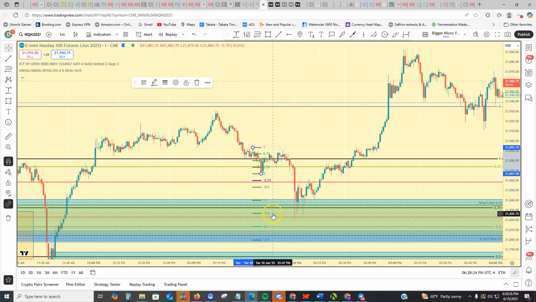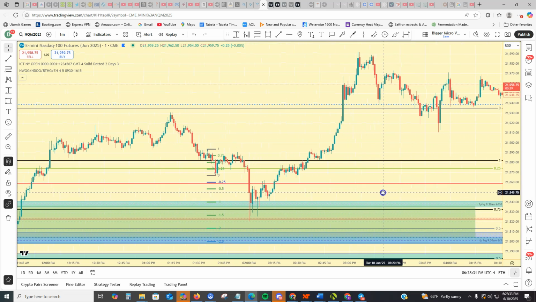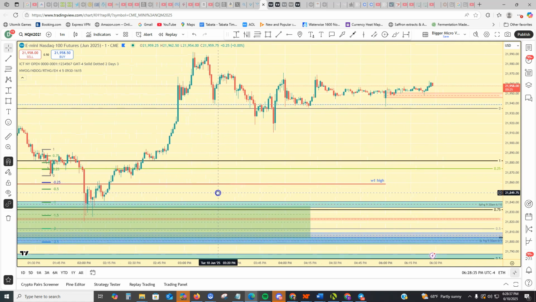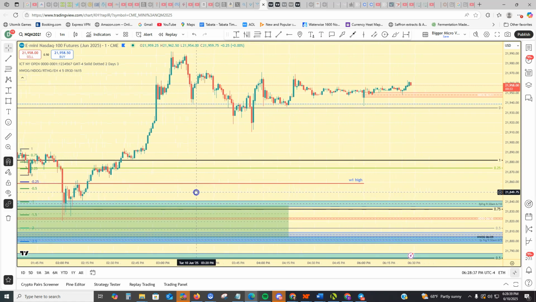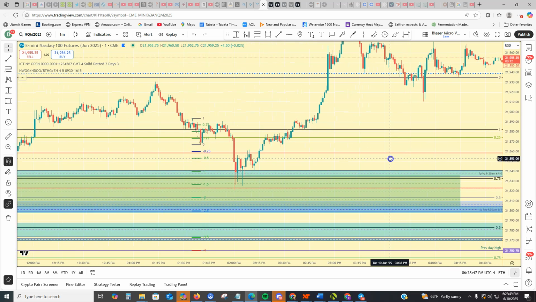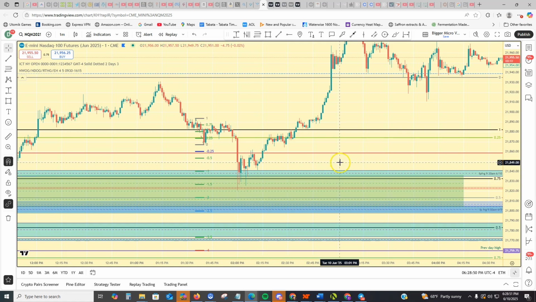And I love this. This is the 1.5. It came to the 1.5. We also hit here. This is a new day opening gap. What day is it? It's new day opening gap 6:10. That's today's new day opening gap. Wow, 6:10. So that's beautiful algorithmic movements.